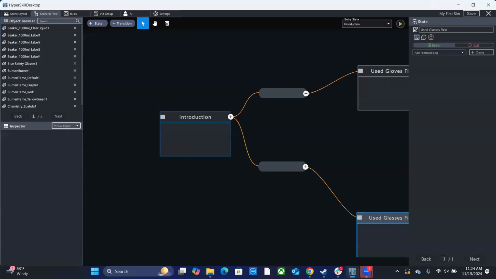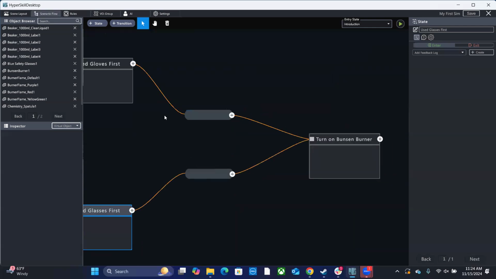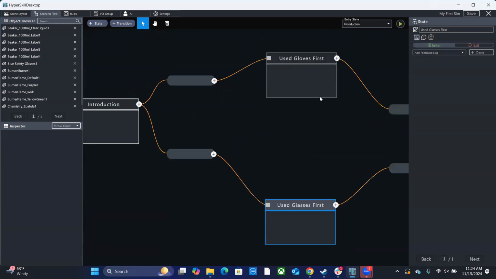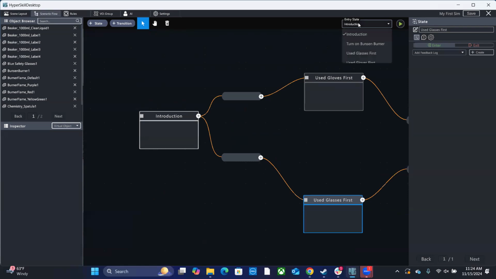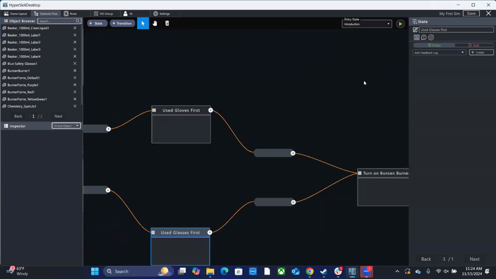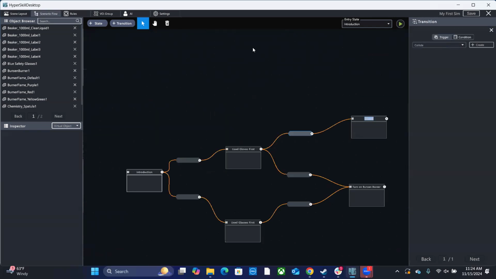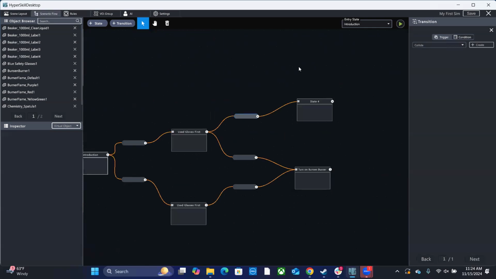So this is the start point. Yes. This is the end point. Currently, yes. Okay, and are you defining in the system which is the start point and which is the end point? So technically, the start point is the only thing I'm defining. If I wanted to, I could even do this, where I've made it go off to something else entirely different. So the end point of my simulation is kind of undefined, but it will know when there are no further connections at a point and will say, ah, this is the end. So right now, either of these could be the end.